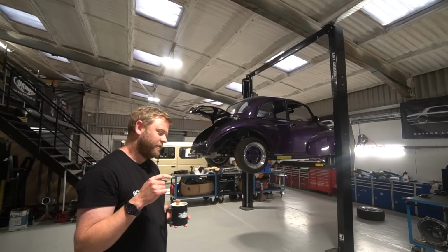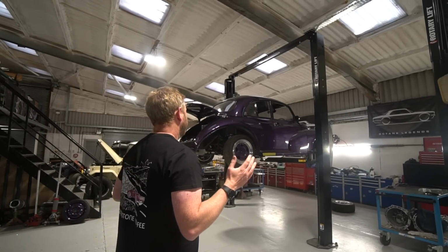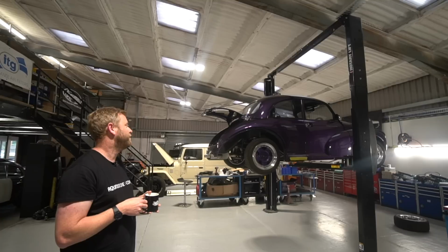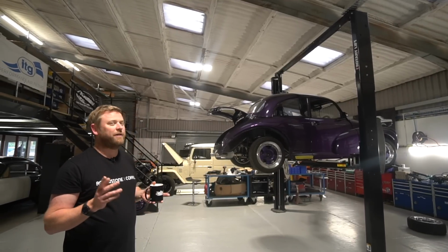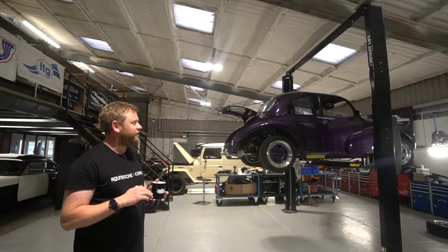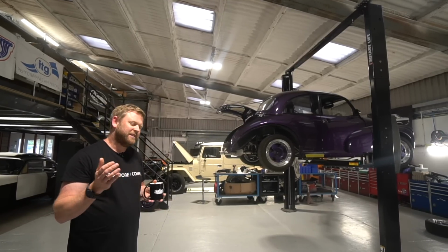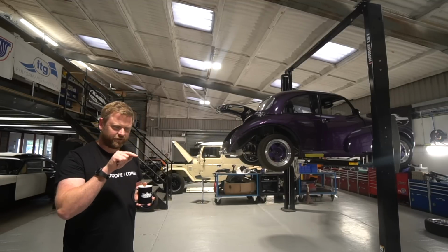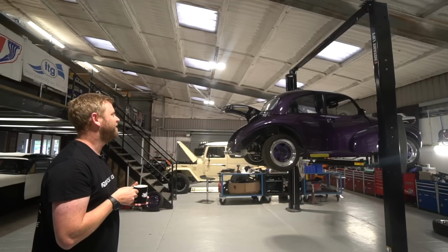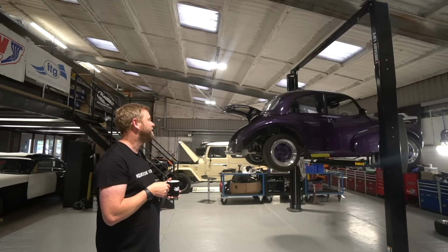James was looking at the windscreen wipers because I wasn't very happy with them, and now we basically bought the appropriate set of Tex wipers that are supplied for this era of Morris. It's got the clap hands wipers, as they call them, where they kind of go out and to the middle rather than both to one side. But I wasn't very happy essentially with how the blade attached to the arm. The arm's just got a hook on the end, which kind of jams into a detail on the blade, but not very convincingly, and it just kind of wobbles around and looks like it'll fly off at the slightest provocation.